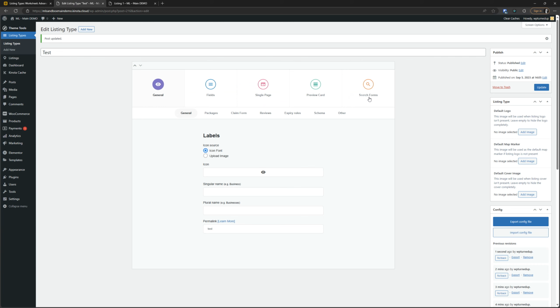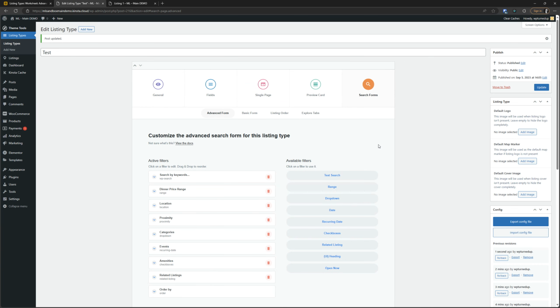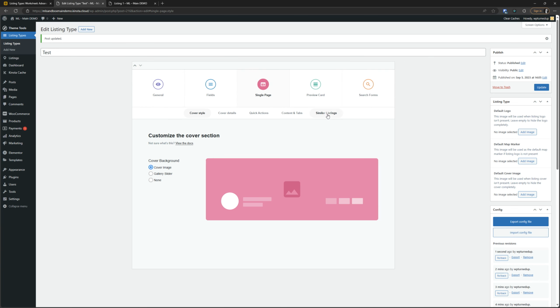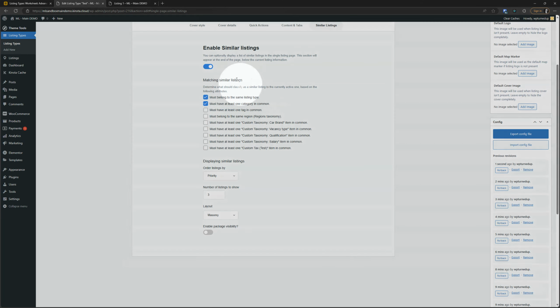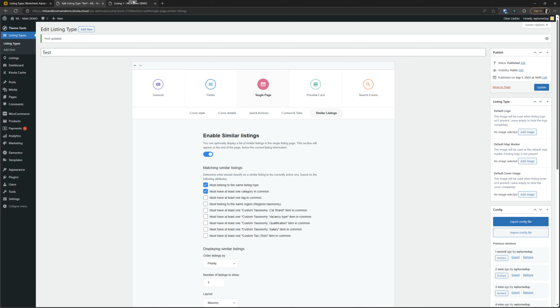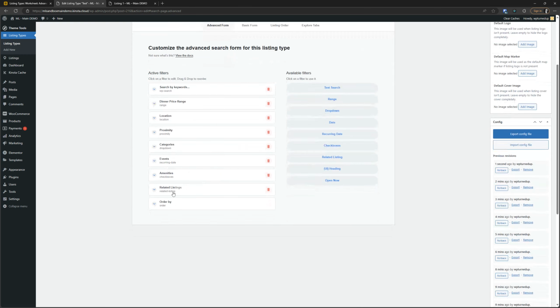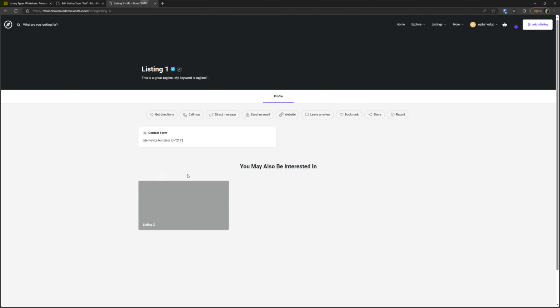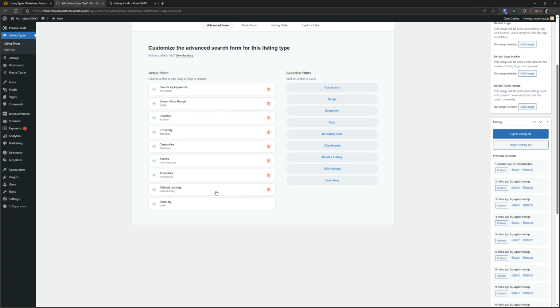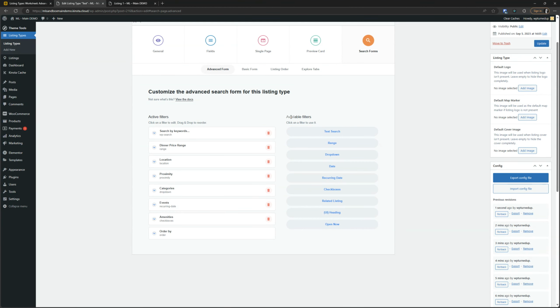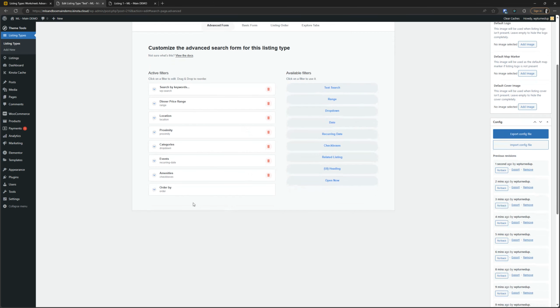For those that don't know, you do that under single page, similar listings. You can really get granular with what you define that shows up there. And that, to me, is where you build that out. You don't do it with this related listings option there. Okay, but it is there. It's available to you. I'm not going to use it in this demo listing type I've got going on here. All right. Next up is the UI heading.